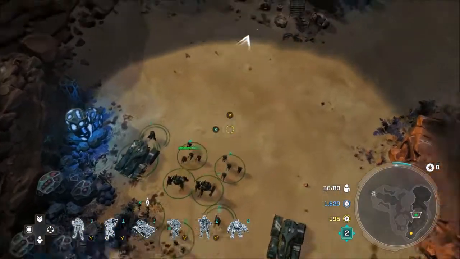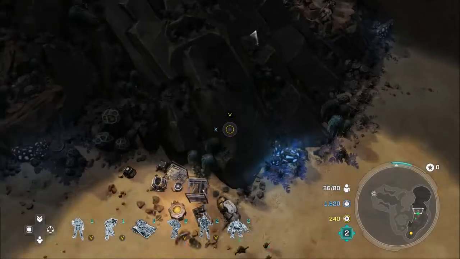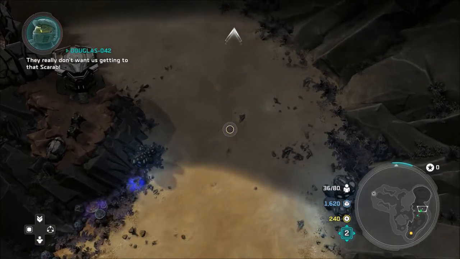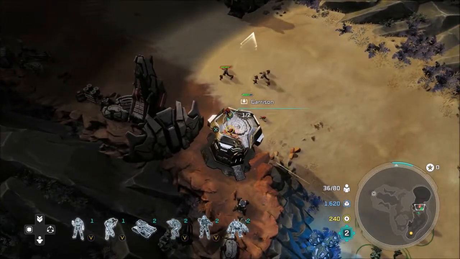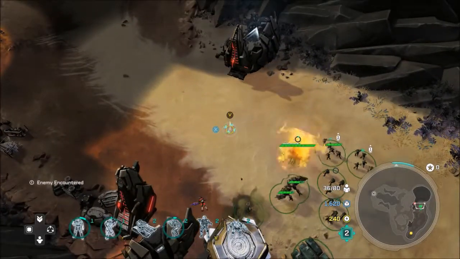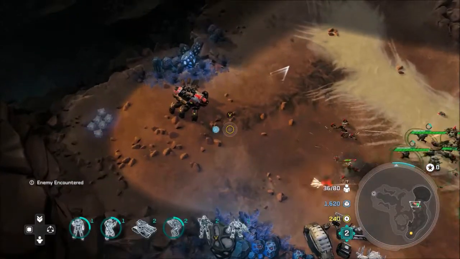Marines reporting for duty. Douglas 042 reporting, sir. They really don't want us getting to that Scarab. Too bad. Just line them up and knock them down. Let's do this. We've got another cruiser nearby.